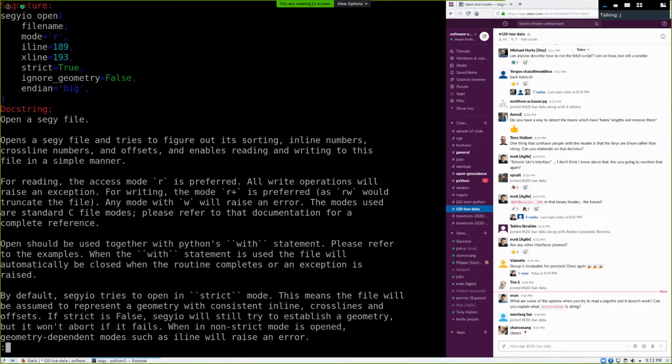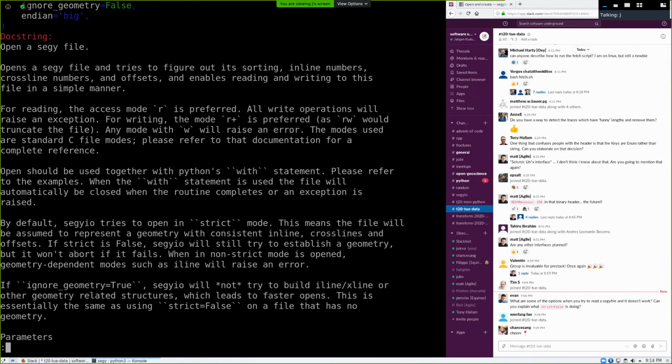And then there is the endian argument, which is to say, if you know that your file is little endian, please let me know too, because up until revision 2, there was no header word that you could query to determine which one. And when you're looking at bytes, it is actually impossible, unless you know something about the data and how it should be, to distinguish between a well-formed file and a broken file and garbage, because it's just bytes. So unless you know exactly what is supposed to be there and what it's supposed to look like, you're not able to tell. So we need you as a user to know that and tell us.